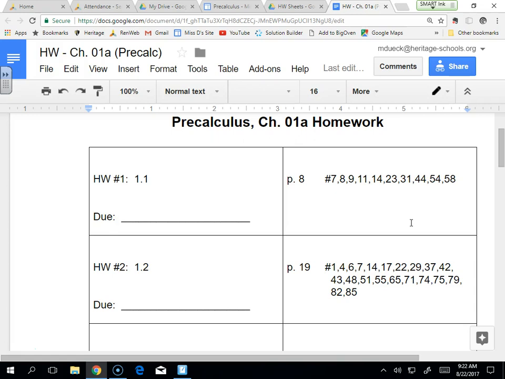So if it was something like, hey, this is a 1.1 opener, this is a 1.2 bell work, or this is a 1.3 group activity, I do want you to identify that for your purposes and for me. You do not have to do a new side every time, so we're not going to use a lot of space each time. You guys know openers go fast. But I do want you to just go ahead and do a quick line underneath each one. It's just easier for you and me to identify that you have it.